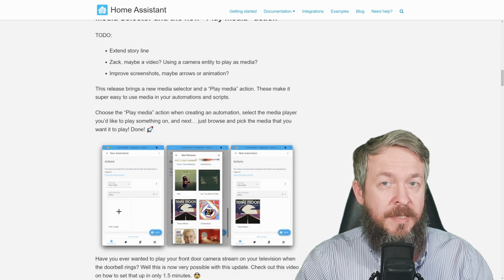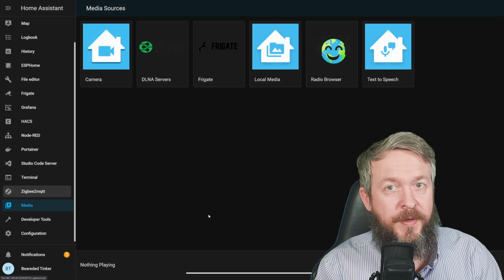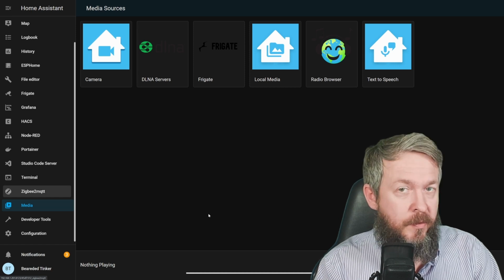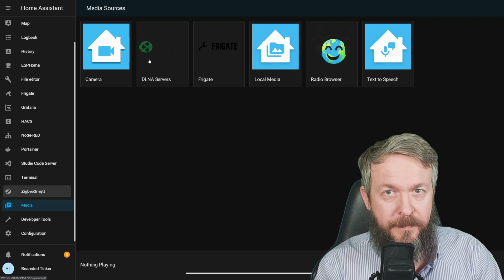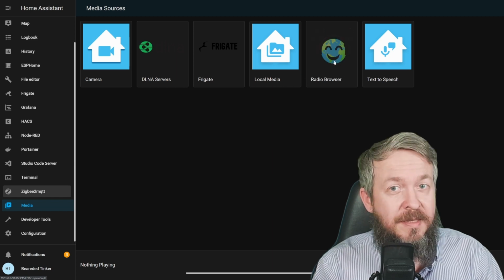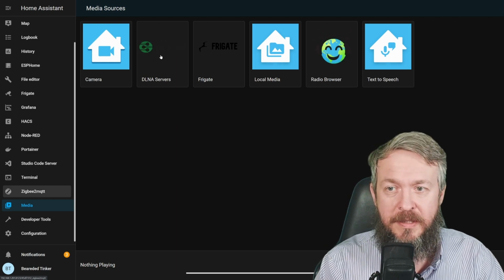The new version has something that's called Media Selector. Let me show you how it looks on this beta version of Home Assistant. When you first restart the newly released version, you will be presented with the option, of course, if you have such, to connect DLNA servers. And there is another additional thing here called radio browsers, but as I mentioned, I'll be talking about it later on. So what are DLNA servers?